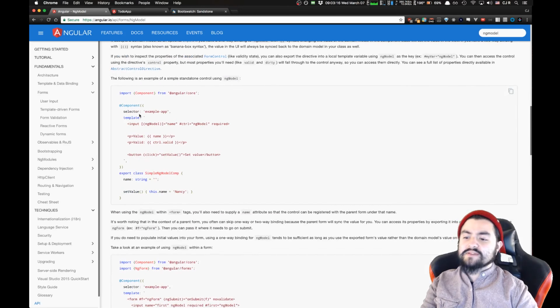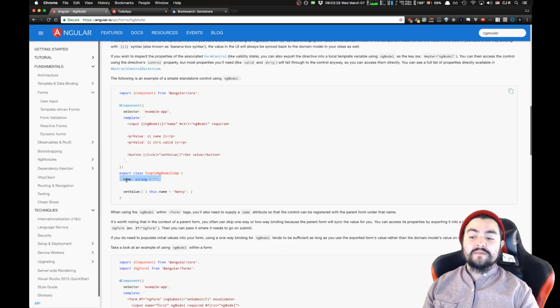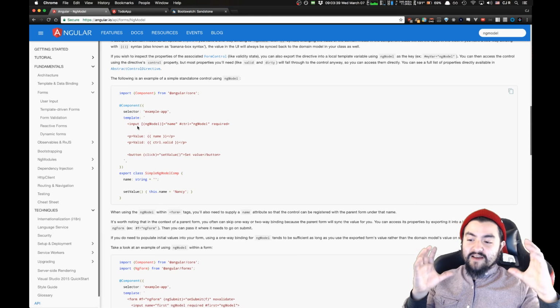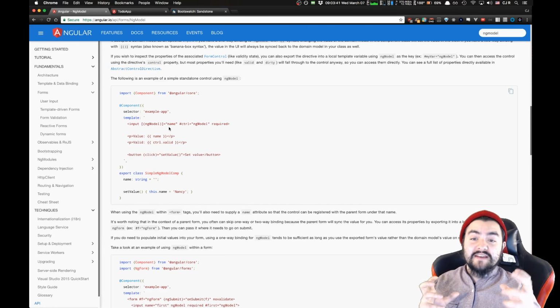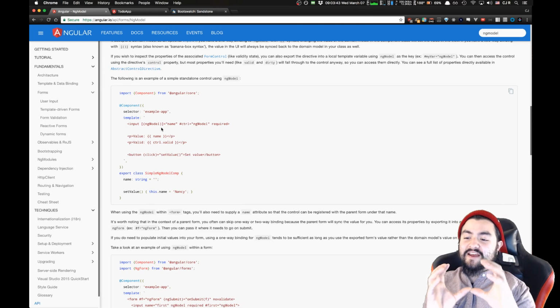Overview, how to use, yeah, something like this. So once you've brought in the forms module, now your input can use this ngModel syntax, set some property on the component, and that value will automatically be updated under the hood as the user types into the input box. Also, you're seeing the new syntax we use in Angular to create a binding. I believe the term they use is a banana in a box because it's square brackets with parentheses inside of it.